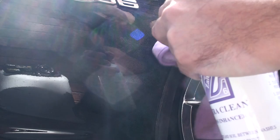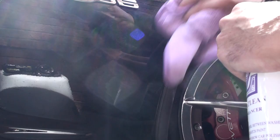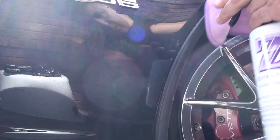See this or not? Looks like an outline of where the edge splash guard was. I'm gonna wipe that off, see if there's any damage. I'm just using Zyno Z6. All right. It's that clear, but there's definitely scratching. Looks like it went through the clear. Straight down. It's pretty much the outline of the splash guard.